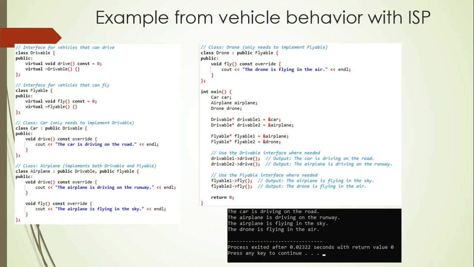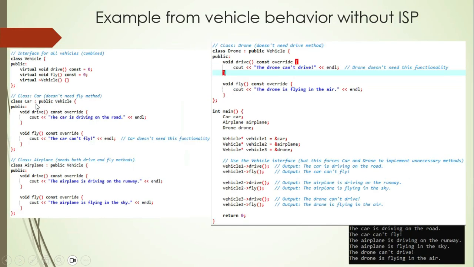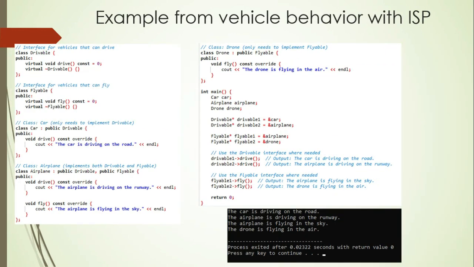And similarly, we have defined another interface, Flyable. Those classes which claim to be flyable must inherit from this interface, and the method defined inside is the fly method, with the word virtual. The fly method is also a pure virtual function, so it must be implemented in any derived classes. Okay, now come to the derived classes.